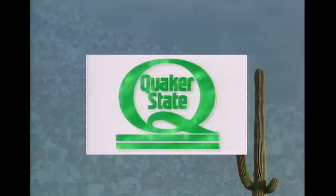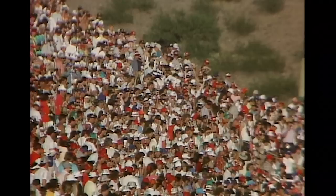Alan Kulwicki got lost on his way to victory lane. He isn't there yet. He took a lap going the opposite direction on the racetrack, but now he's down here in front of us, and they'll be pushing his car into victory lane in just a few moments. Quite a sight. There is Alan going down the backstretch the wrong way on the track.